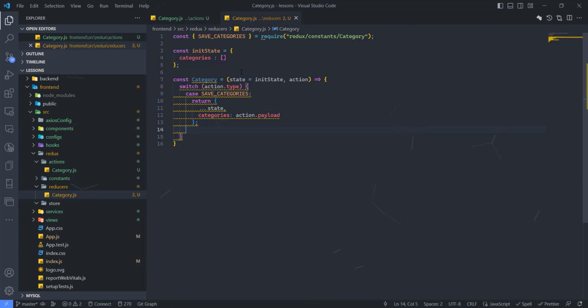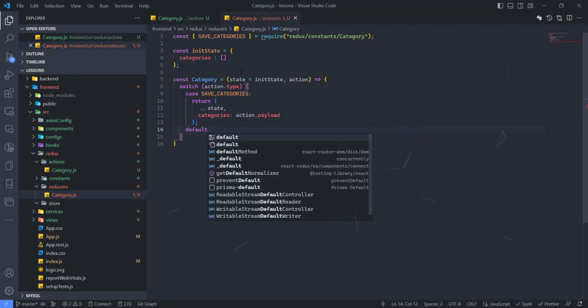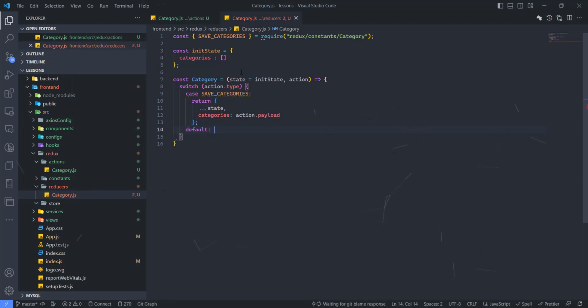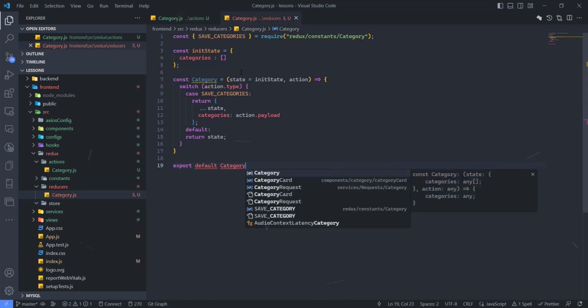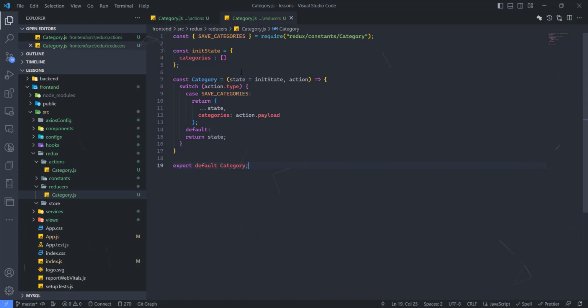By default, we're going to break out of the switch and return state. Right here we're going to export default, and by default this is going to be category. So this is just how simple it is to actually create your reducer.